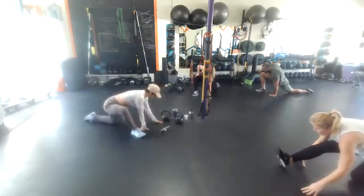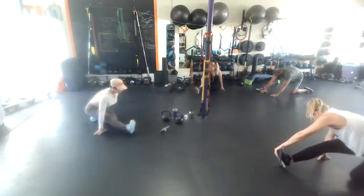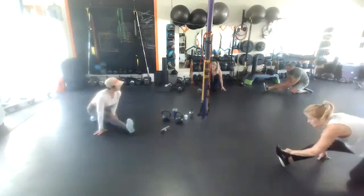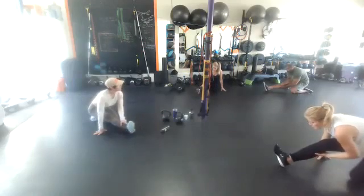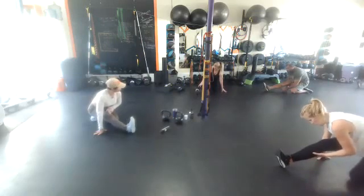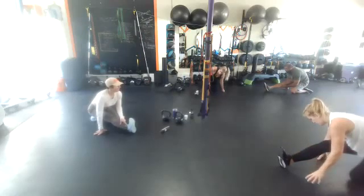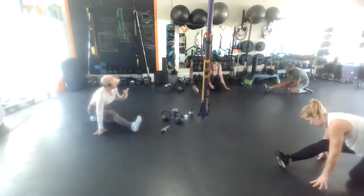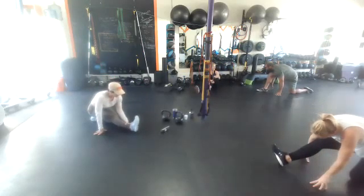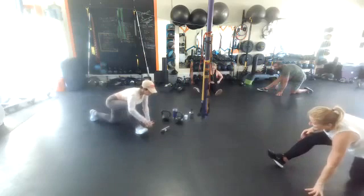Now we're going to rock back into the hamstring portion of it. All right, so maybe your butt goes all the way back to that heel. But what I want you to do is the leg in front, no matter where you're at, that's our hamstring stretch. I want you to move around at your ankle joint. Now, again, I talked about that hypermobility, so be careful of your knee being overly tight. Now, look at just trying to move only at the ankle. Good, good. We have some people, the whole leg is rotating and moving. You might even put your hand on your ankle itself to stabilize that. All right, nice work. Send it forward and switch the leg.